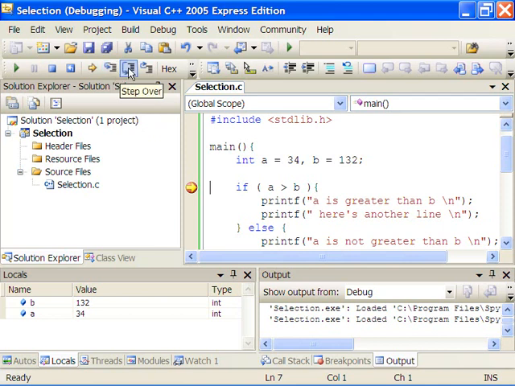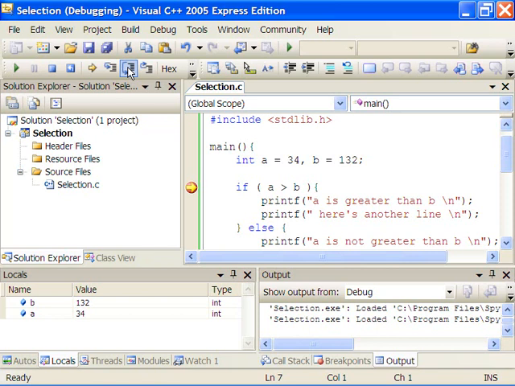Step over kind of means let's execute this line of code. You don't really know why it's called step over, but for now, let's say execute that one if statement. If I click here, let's see where it goes next. The yellow arrow should go to the next line of code that will be executed.